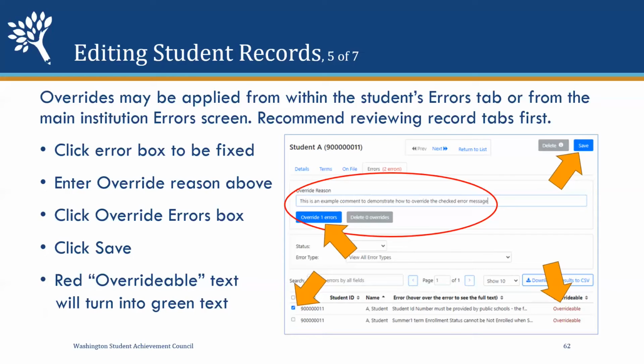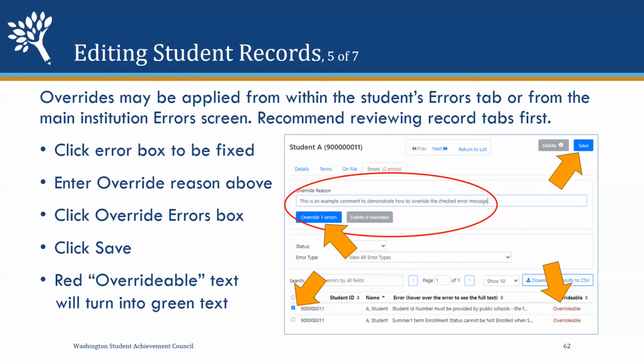And that is one of the items that I want to caution you about with regard to the bulk overrides. You do want to be sure that the override that you apply to a bulk override, when you're talking about several records, is actually applicable to each of the records that you choose.